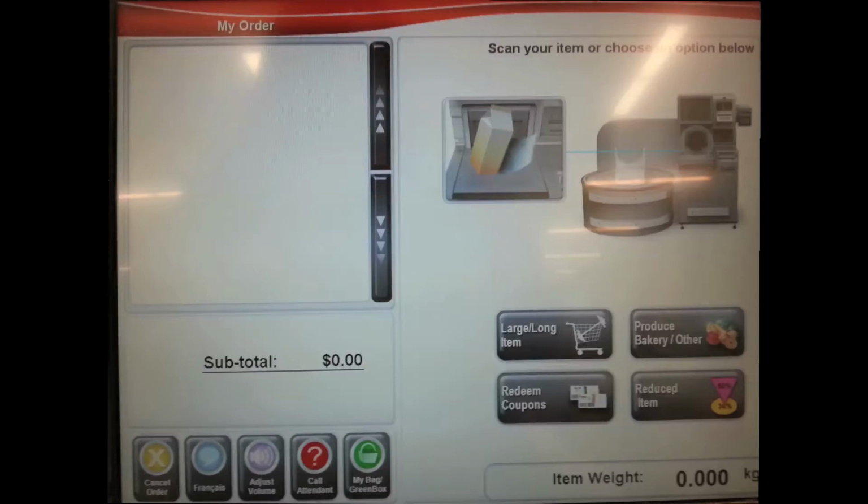This is the part where she gets to either scan her item or choose an option. Now yes, the options may seem organized, however, every button takes her to a more complicated and confusing screen. The overall interface is cluttered and confusing, thus making it difficult to find the options she wants. Also, as you can see at the bottom of the screen, there is only one extra language option.